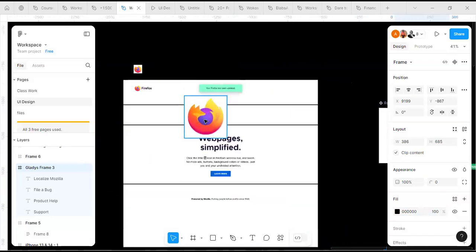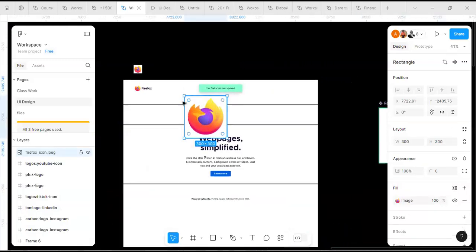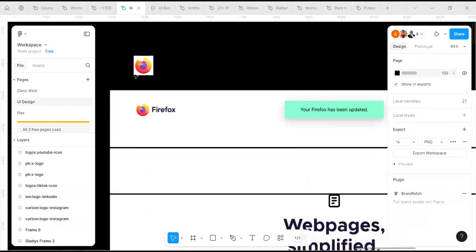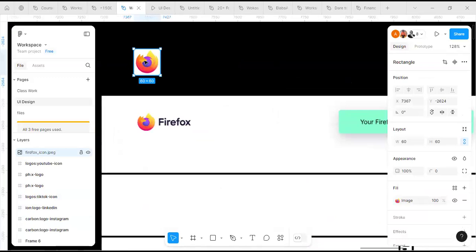Have you created a component? Have you made your design into a component?